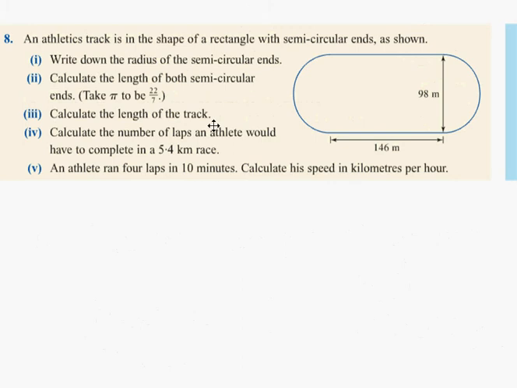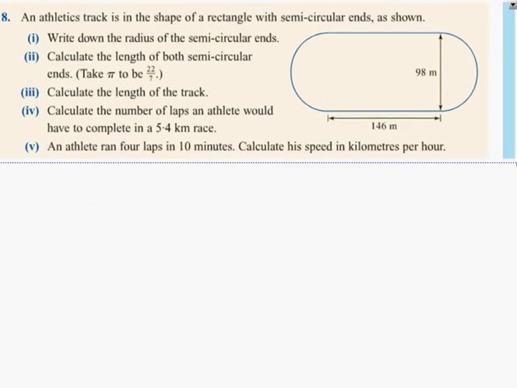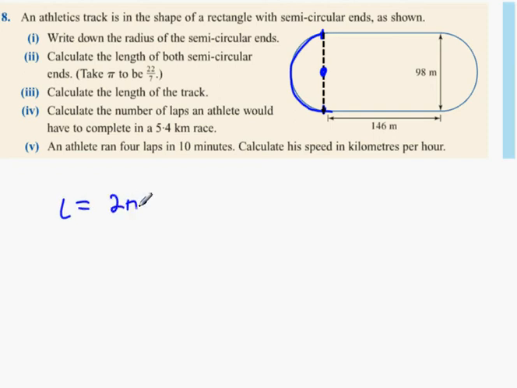Question 8. Athletics track. Now, how do you get the length of a semicircular end? Barry, what formula on your page in your notes will do that for you? The length, not the area, the length. Any ideas? What page are you on for that, Pat? Page 9. It's L equals 2 pi r multiplied by theta over 360. And it's the length of the blue region.